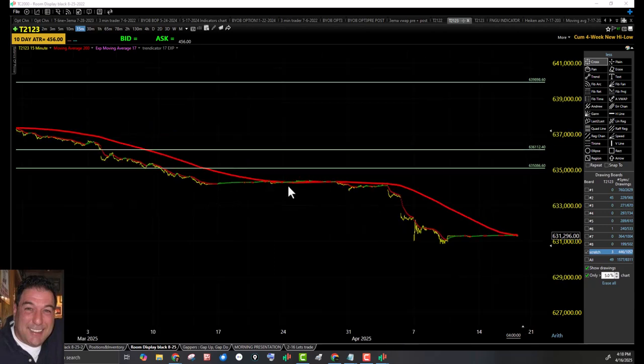What happens when you flatline is investors get spooked. And they give up, and they don't want to be the last one standing when the music stops. So they tend to say, let me get rid of it now. And then selling begets more selling, and hence now you got another wave down. The same thing may happen again. If we linger here too much longer, selling may beget more selling. I think we saw some today. All right, so there's T2123.